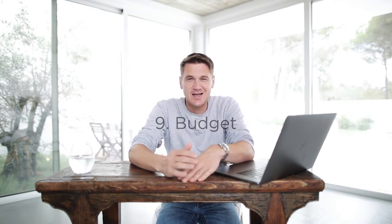Finally, I ask for budget parameters. It's really good to have some sort of ballpark figure. It's a bit like going to a builder and asking how much it costs to build a house. What do they want, you know? The builder's going to say, what do you want? Do you want lots of glass? Do you want it built out of straw? All these questions are exactly the same as asking a client what they want from their shoot. So by receiving answers to all these questions, you can start building out that project brief for your client. You can start doing the legwork for them. They'll take you more seriously. And hopefully this is going to transition into a commission job.